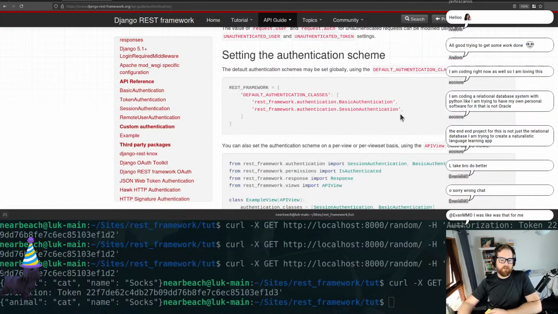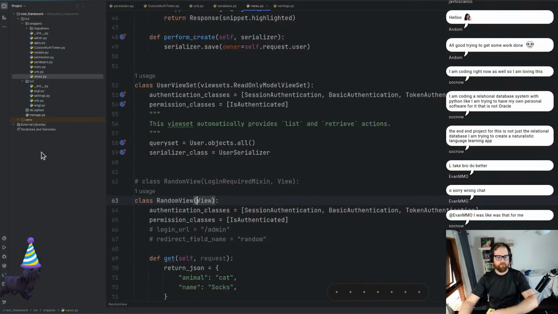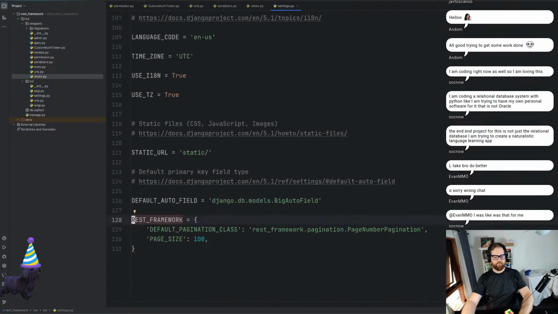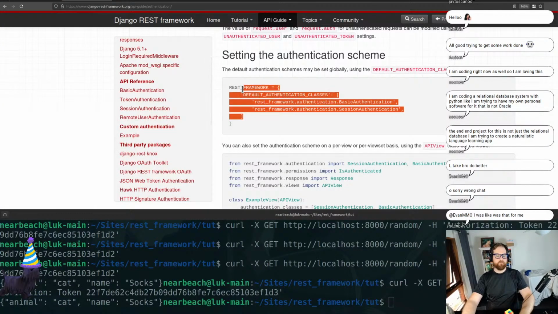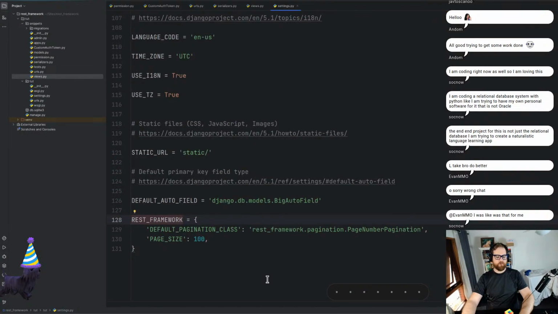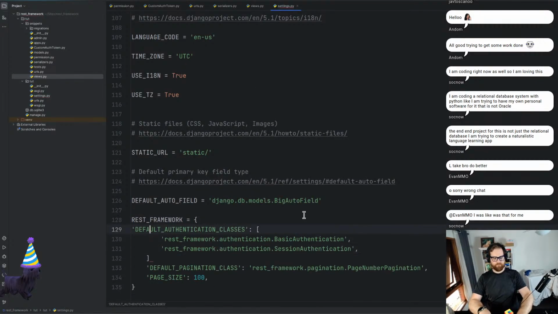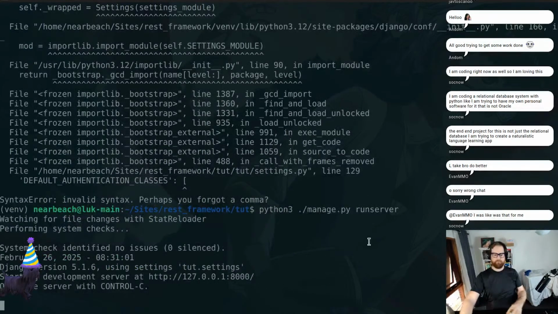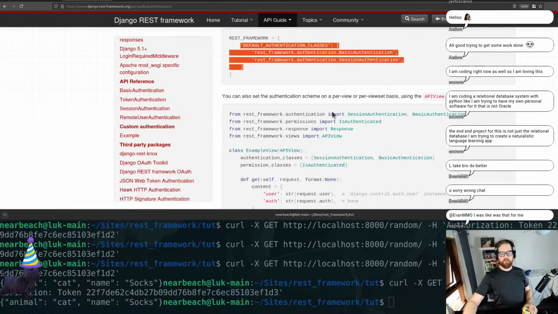We should have that in our REST framework settings. No, we don't. All right, default authentication class. Okay, I am going to rerun that because it crashes.